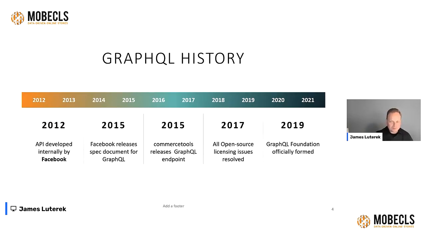Following along, anyone that was following that space knows that there were some open source licensing issues with Facebook back at the time, where they had some clauses saying if you use their stuff, you could never sue them. But all of that's been resolved in 2017. So you don't have to worry about any of that. The spec is fully open source. It's ready to go and ready to be adopted. And in 2019, GraphQL Foundation was officially formed to help manage the language, to help organize the tools, and kind of push GraphQL forward in the marketplace.